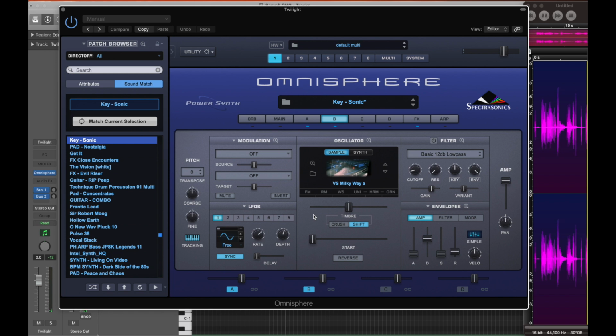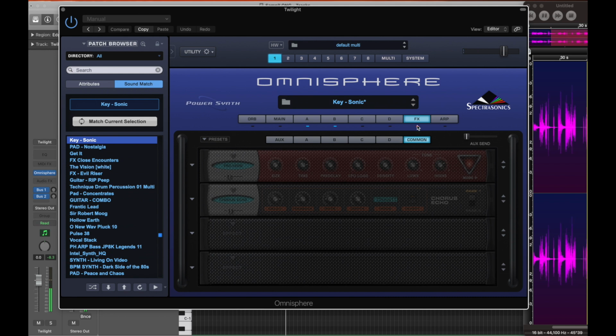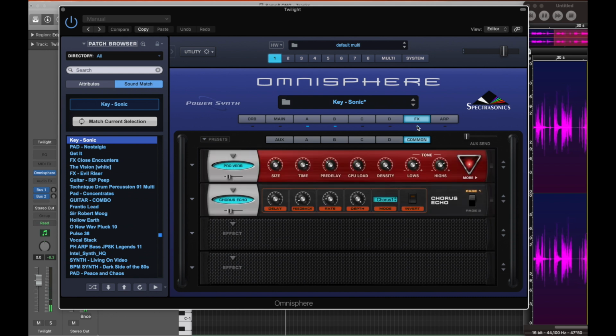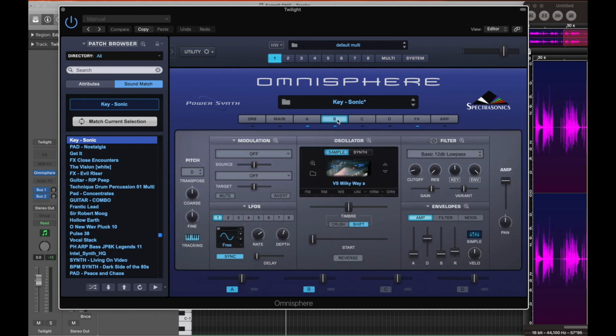And let me just play one quick note. And you can hear instantly that there's way too much reverb on there. Let's just turn off all the effects and listen to the same thing again. Okay. So you can hear it's the reverb that's the problem there. So we're just going to tighten this up so there's not as much of a reverb tail. Let's hear that quick note again. That's better. Okay. So here's our sound.